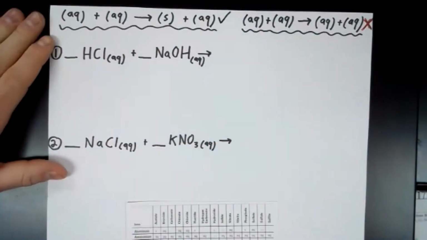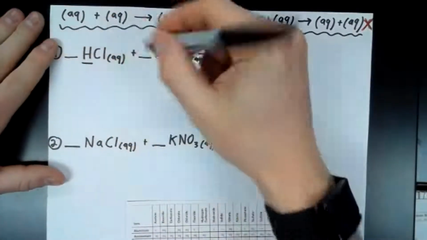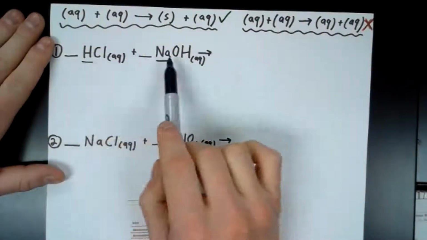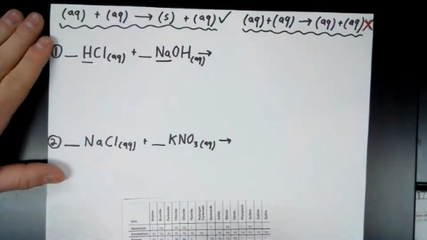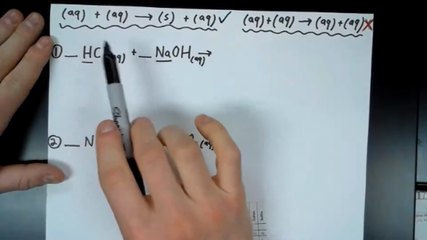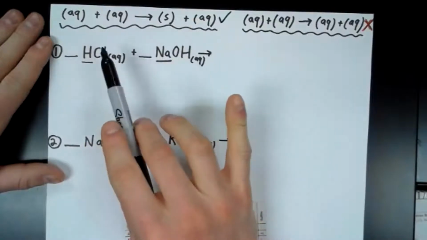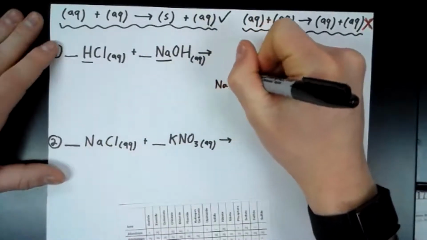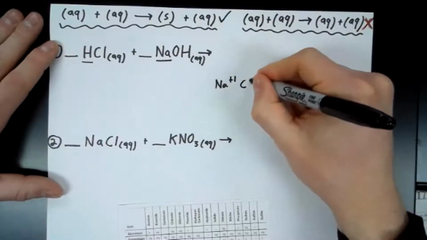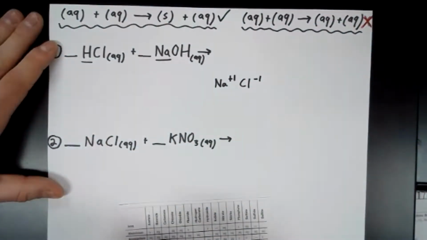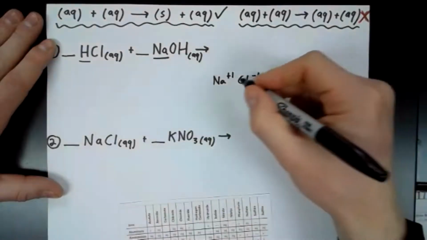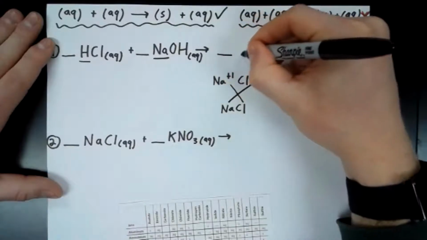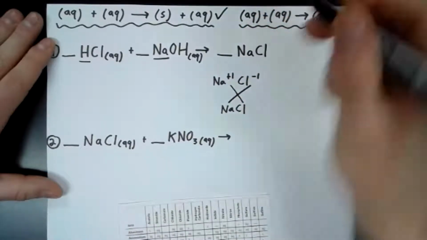We first need to figure out what things are going to be switching places. We said that the cations, or the positively charged things, are going to be switching places. In this case, it's always going to be the first part of our ionic compound. So our first product is sodium now being attached to the chlorine. And yes, this does require the crisscrossing of charges. Sodium forms a positive 1 charge. Chlorine forms a negative 1 charge. So to produce that compound, we crisscross those charges, and that gives us NaCl. So the first product that we produced was NaCl.